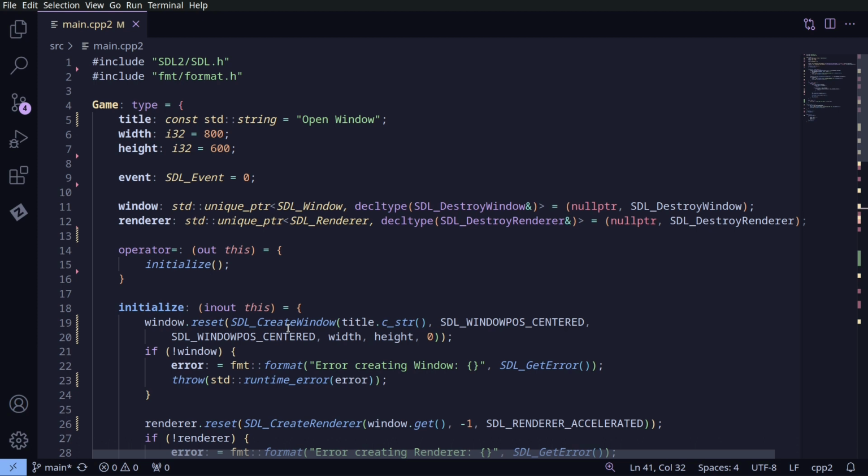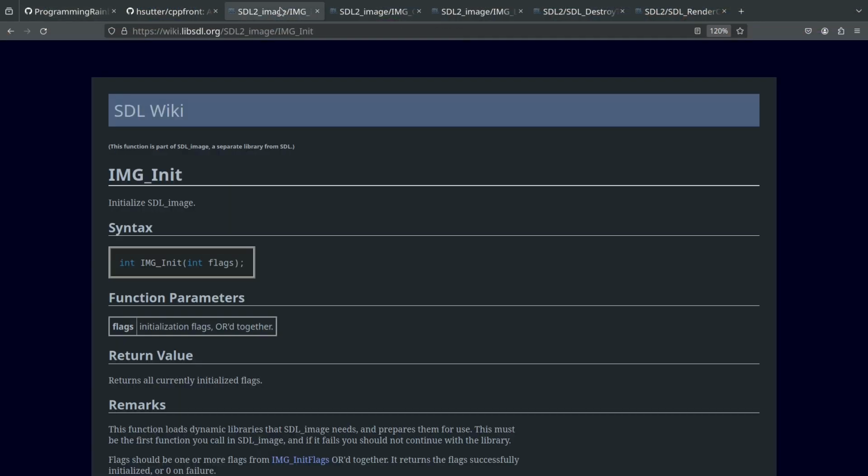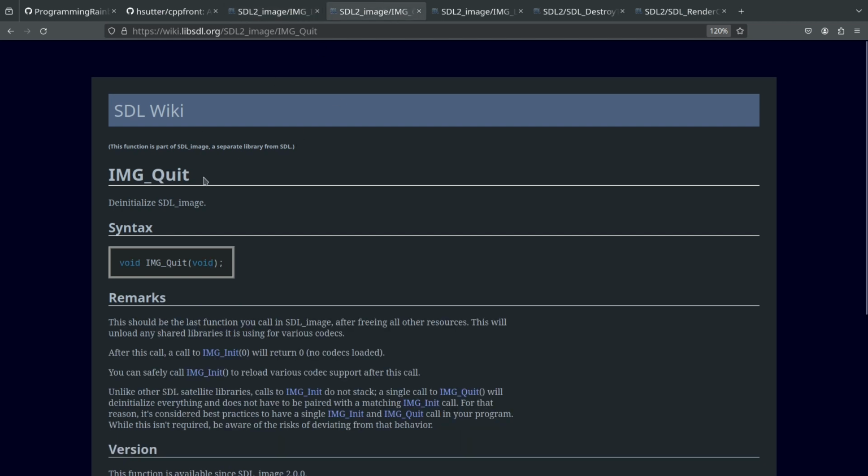But to do that, we are going to need access to another library, or a module for SDL2. We're going to need the SDL2 image library. So we're going to need a module from SDL2 called image, because with SDL2 by itself, we can load bitmap images, but I actually want to load PNG images, not bitmap images. We're going to have to start this one up just like we did SDL, and then we're going to close it down. So this is SDL2 image. Okay, you're going to need this installed on your system.